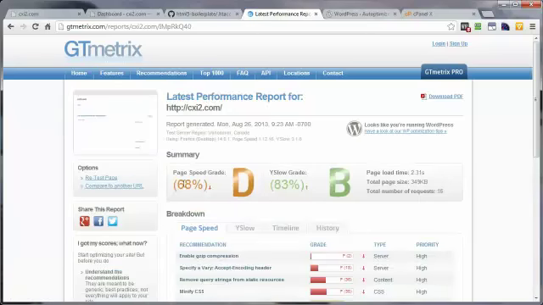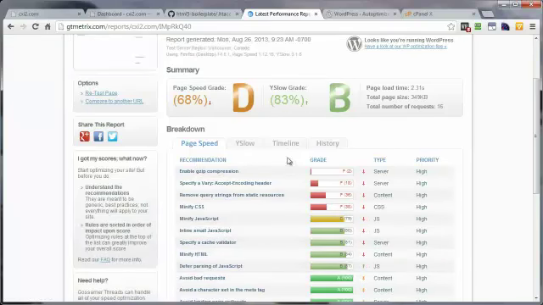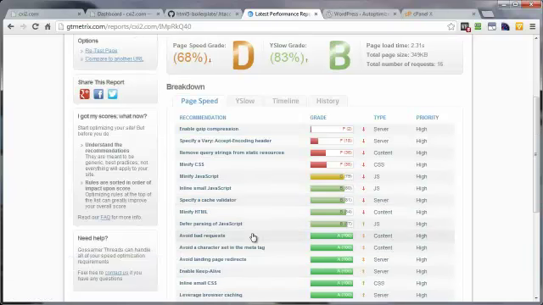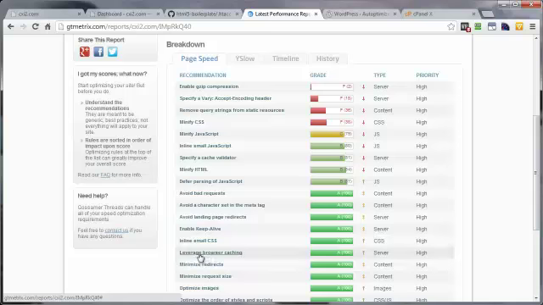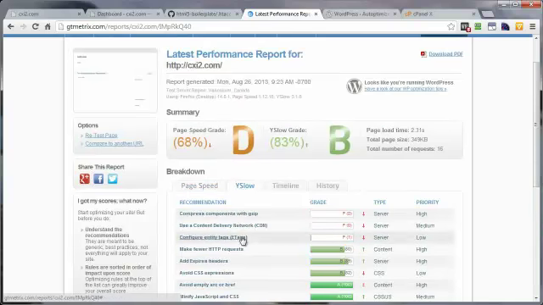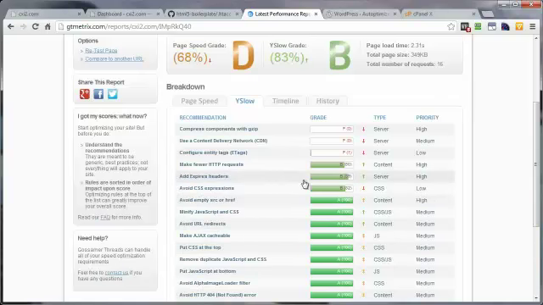Now our numbers here under page speed did not improve a whole lot. Well, actually didn't improve at all. They did over here under YSlow. So you can see with YSlow, they do have a lot more emphasis on the benefits of adding expires headers. As a matter of fact, if we come on down here, now we're under page speed, and where are we at here? Leverage browser caching right here. We got 100. So from 25 to 100, major improvement there. Under YSlow, add expires header from, what was it, 0 to 89, another major improvement. Now that's doing things manually.